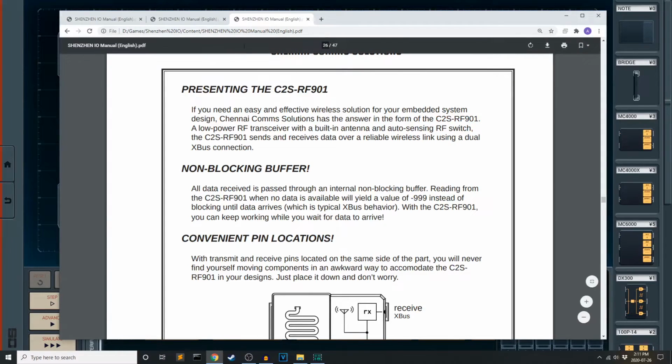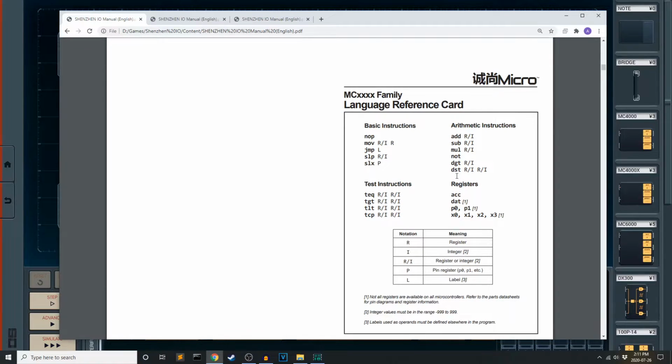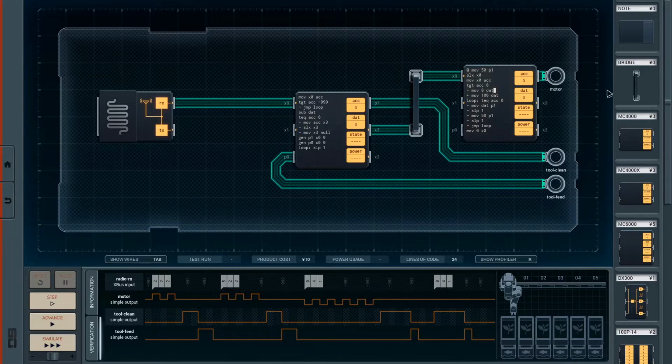Oh, can I negate? Add, sub, mul, not... mul -1. Yes. I no longer need the sign. Okay, but I still need to fit a sub 1 in here.